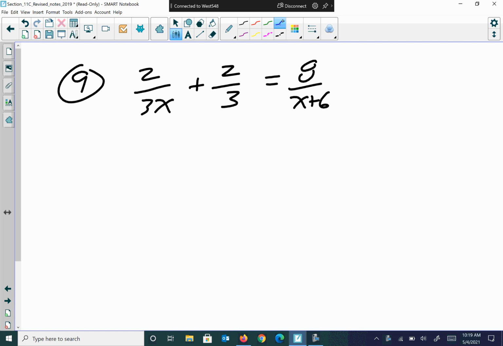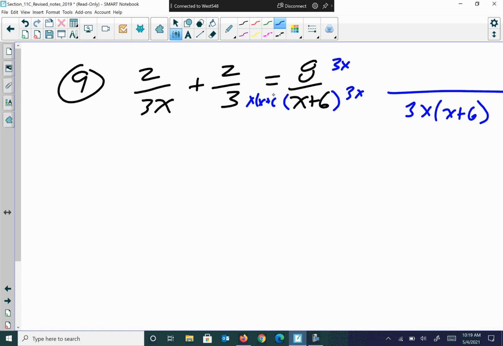Okay, so first thing you have to recognize is this is its own entity. So that doesn't mean we have an x and a 6. It means we have x plus 6 as a whole quantity. So we're going to have 3x, x plus 6. That's what our denominator will become. Okay? So I'm going to multiply this one by 3x and 3x. I'm going to multiply this one by x and x plus 6. And I'm going to multiply this one by x plus 6 and x plus 6. Do you feel comfortable with what I've done so far?